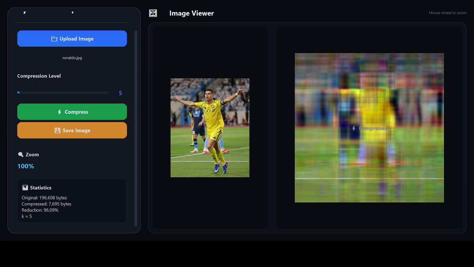In my project, this code snippet gives us information about array slicing. Array slicing is used to separate the RGB channels of an image. Since an image is stored as a three-dimensional array, I used it to explicitly extract the red, green, and blue channels individually before applying SVD.